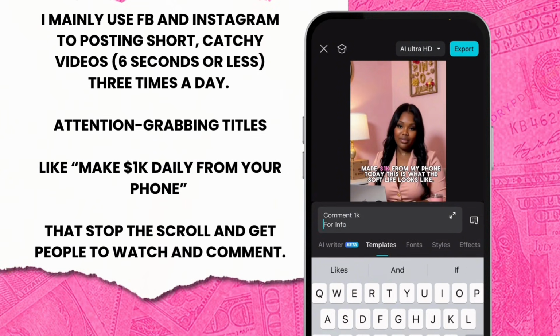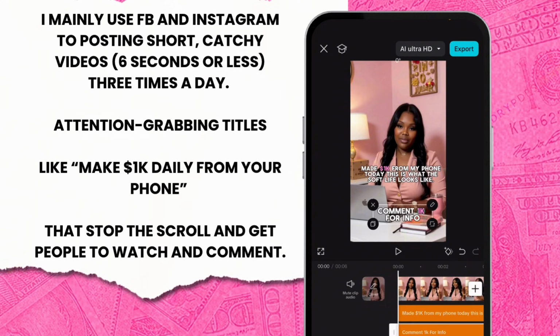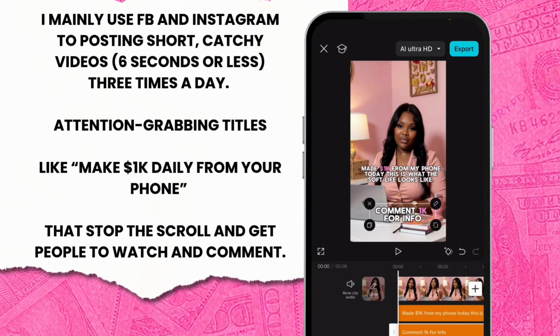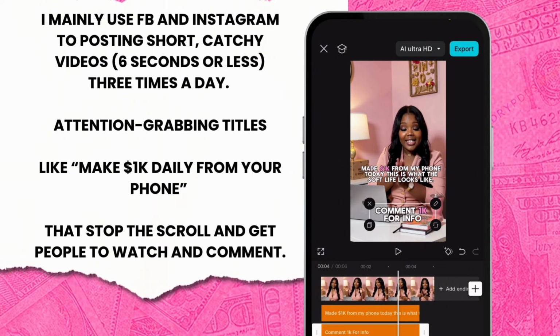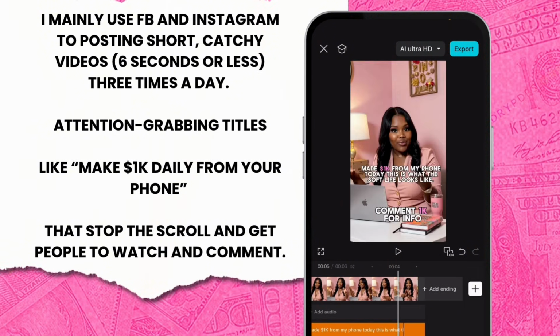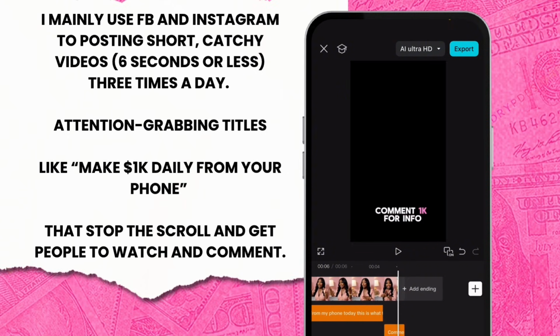And we're going to adjust the text and then highlight the 1K so it can be pink. And we're going to hit the check mark and adjust it a little bit. Now we're going to move the text so it can only be at the end. So let's do that. Delete that part and it should only be at the end now.